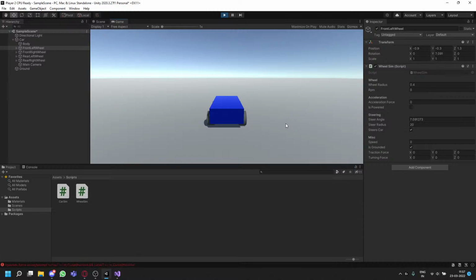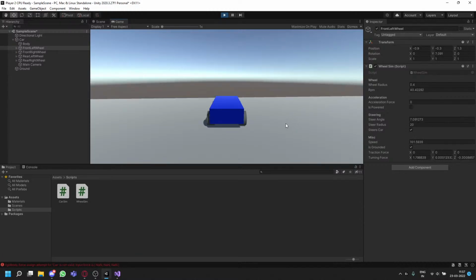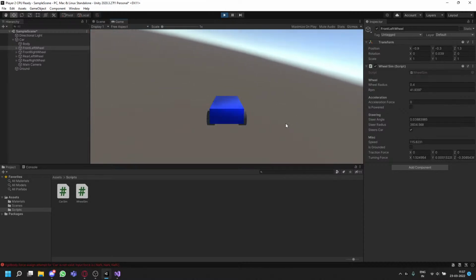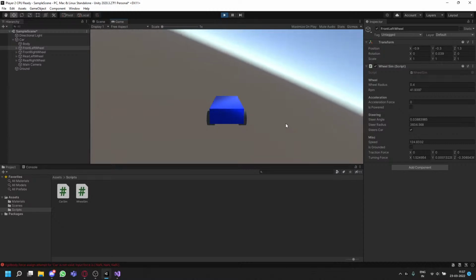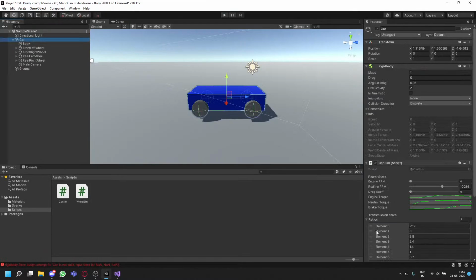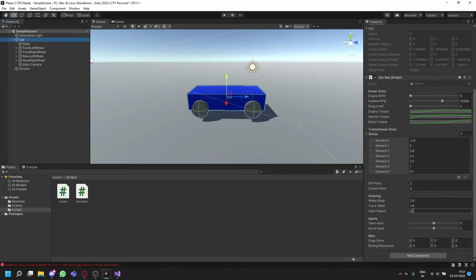Step number 3. Here the RPM is being. Turning is slow. Gee, I wonder why. If I decrease this to 15, and I need to. Okay.